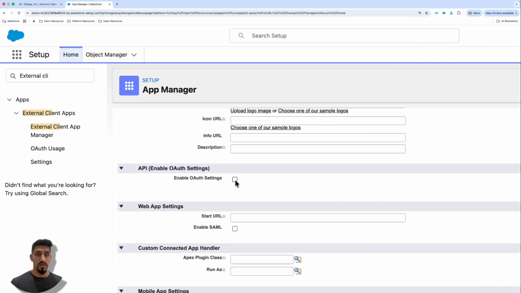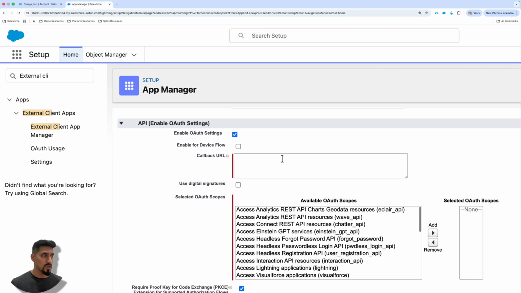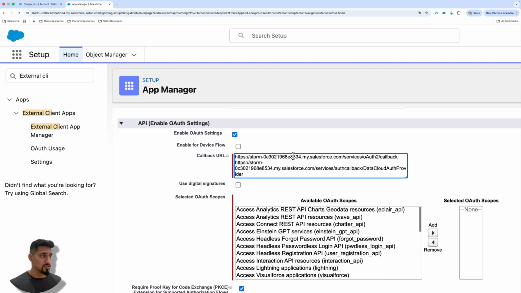We are going to enable OAuth settings and set a callback URL. This will be at the start. Normally, it's just a placeholder value. We typically come back in here and update it with the callback URL of our auth provider. Now, I know the name of my auth provider at this stage, so I'm going to also add it in here as well.